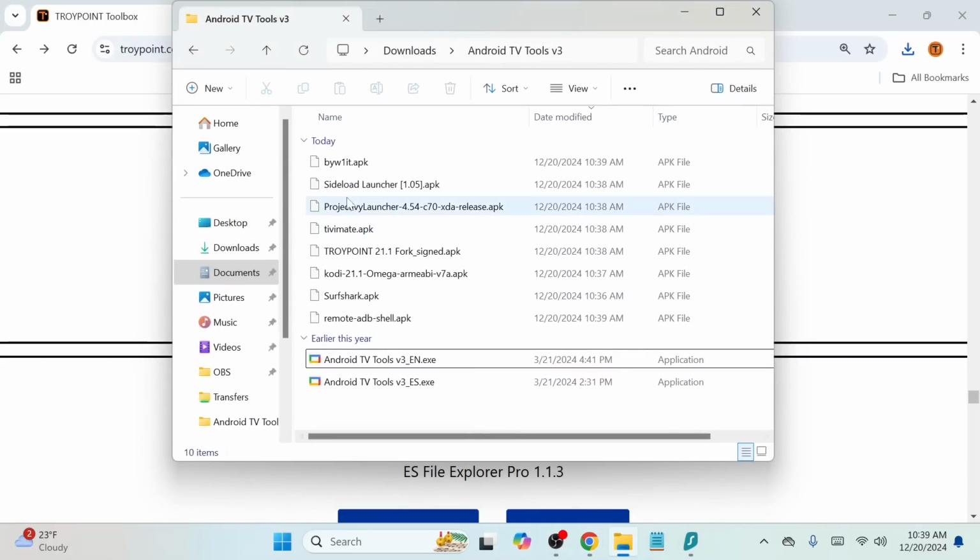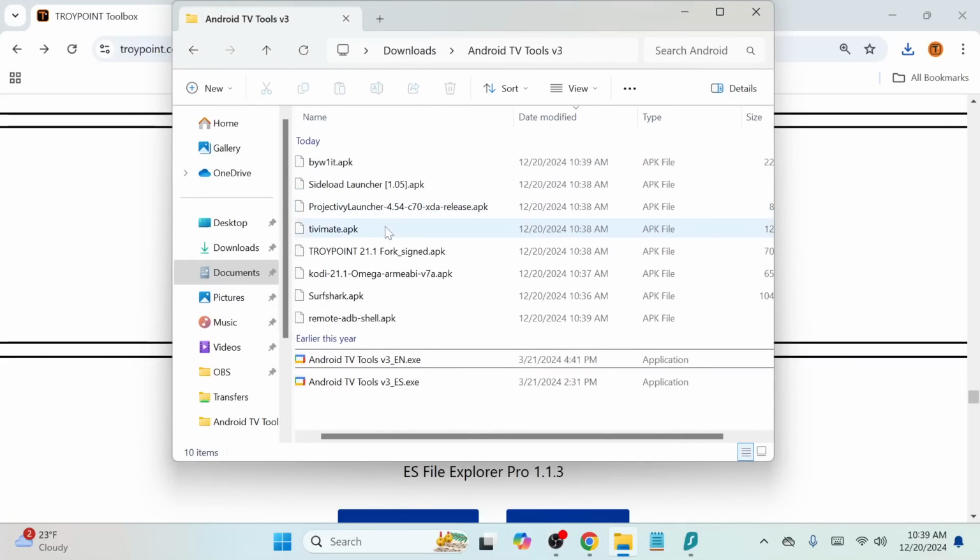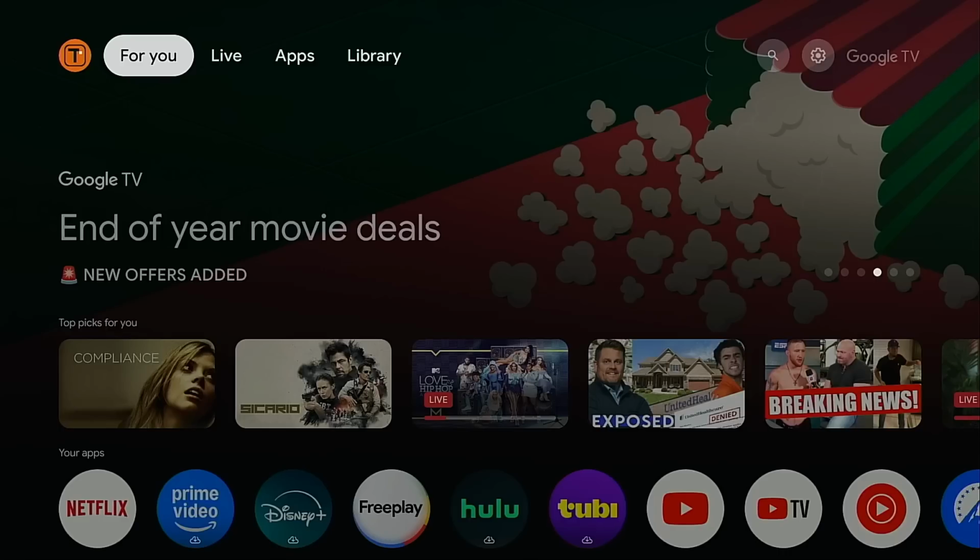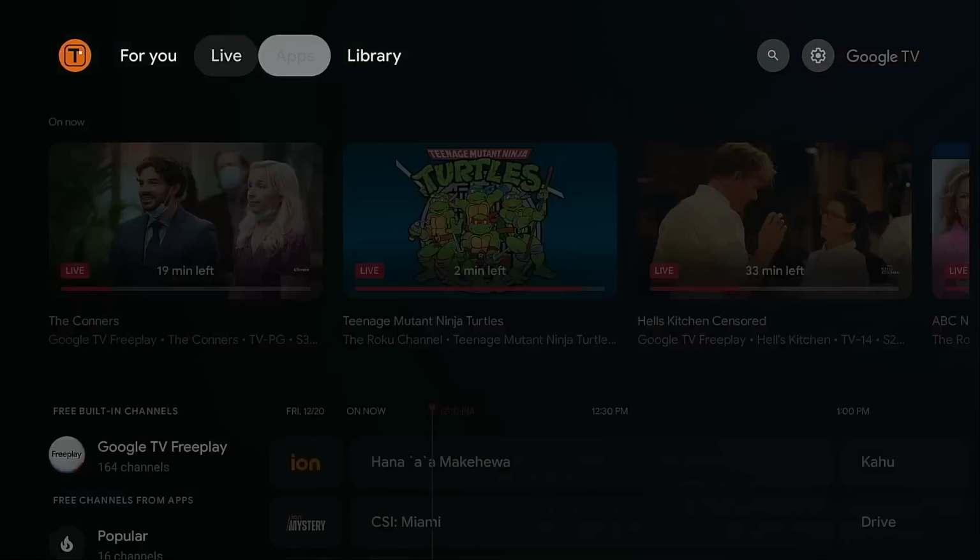Okay, now when we look in this folder, you're going to see that we have filled it up with 1, 2, 3, 4, 5, 6, 7, 8 applications. So now that we have our apps, we can connect to the new Onn 4K Pro Android TV box. But before we do that, we need to move over to that device and do a few things to get it ready for the connection. Okay guys, as I've mentioned, this is a brand new Onn 4K Pro Android TV box.